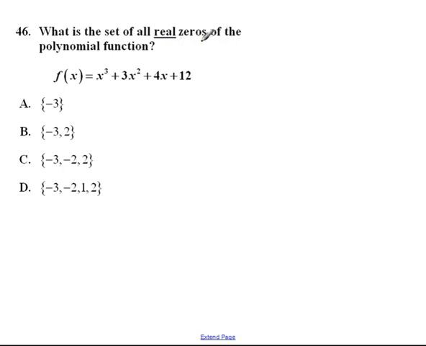What is the set of all real zeros here? Now notice the underlining. That means that probably is important, and we'll talk about that in a minute. But first we need to figure out what kind of things we got going on with zeros. So I'm going to do a little factoring by parts since there's 4 things. What do these got in common? They got an x squared. So it'll be x squared times x plus 3.